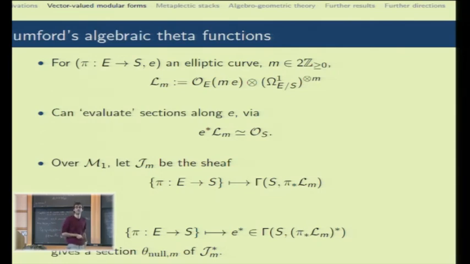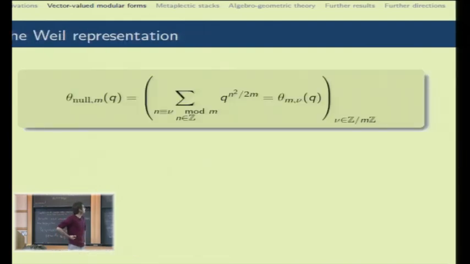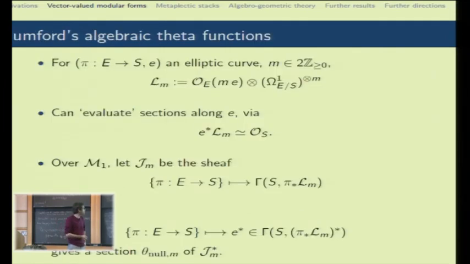Exactly. Yeah, it's the complex variable. Right. Okay. So what we have to address is, you see from this definition, it's very beautiful, but you can't see the transformation law, the dependency on tau. You can't see it from here. Even if you write it down complex analytically, you're going to get some kind of Jacobi forms here. But I refuse to do that because it's analytic. Exactly, it's precisely what I'm trying to avoid.